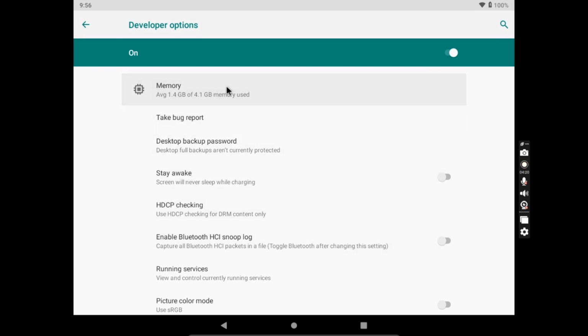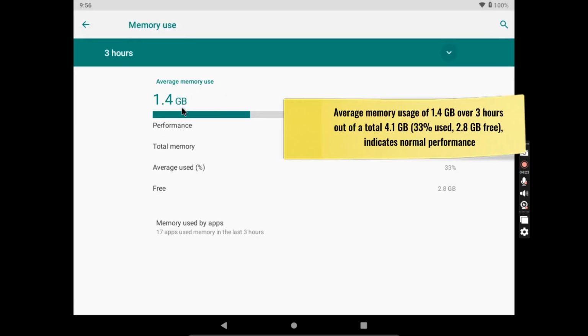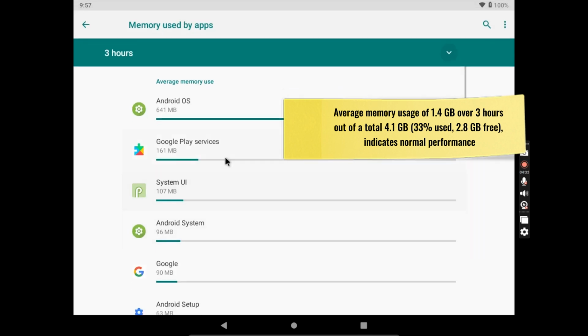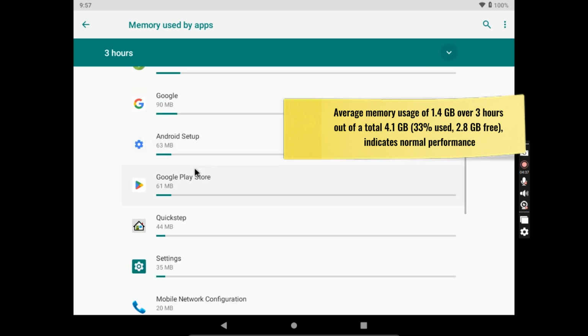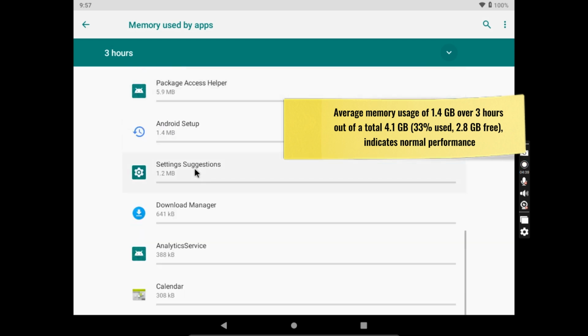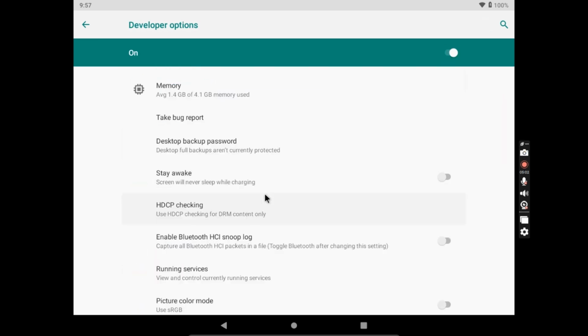Now we can see that 1.4 GB out of the 4 GB that was allocated has been used, and this is indicating normal performance. This is expected because we've just started the VM. We haven't really opened any other apps besides settings.